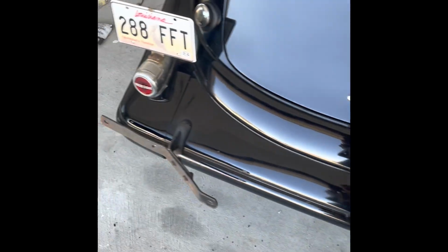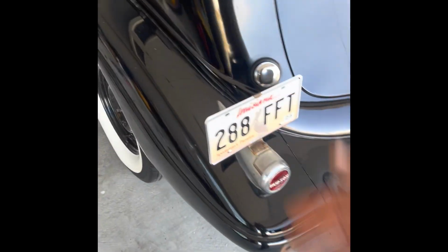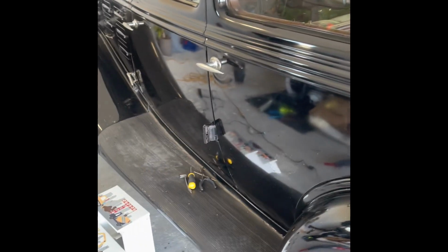It's taking a lot of time. Oh, I guess I should cover that up. Who cares? It won't be on there long anyway. Get an antique plate. But yeah, it's coming along. It's got some issues that I'm learning about. Just cosmetic, nothing major. But it's coming along, man.